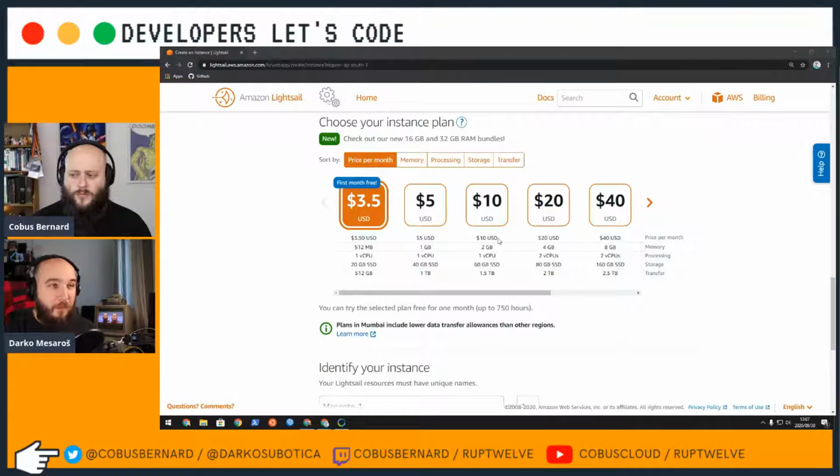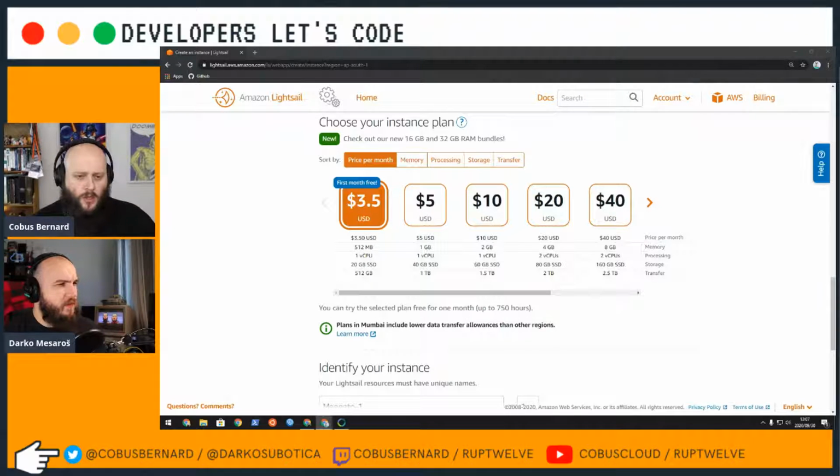We have price per month, how much RAM, how much processing or CPUs we get, how much storage, and how much transfer we get. This is basically the fixed or the maximum you should be charged per month for this instance type. So I think for people who are struggling with understanding the costs of running a server on AWS, if you want something simple, this is very straightforward.